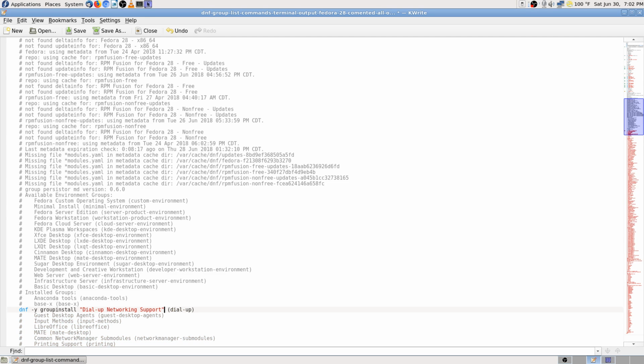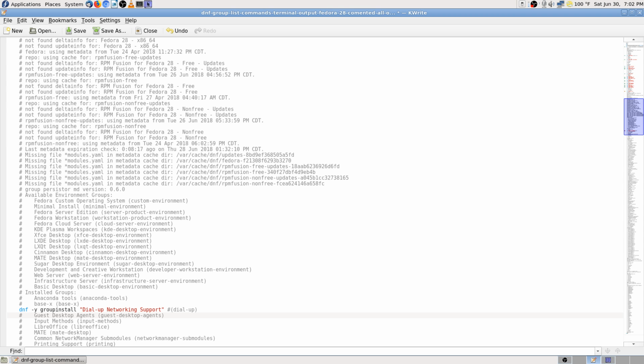Okay, since they have this in there, I'm going to have to comment out that part. You don't want that part that's in parentheses. So, you want to put italics around the actual name of the group and then comment out that dial-up note. I know I figured that out last time. That's what you need to do.